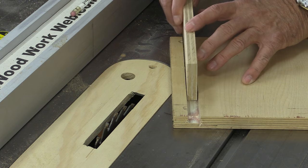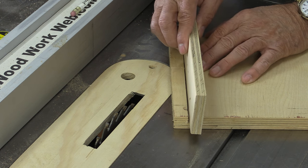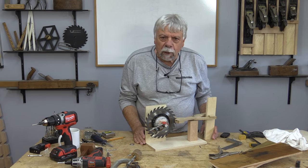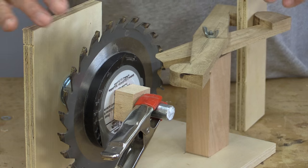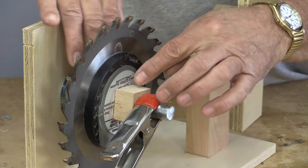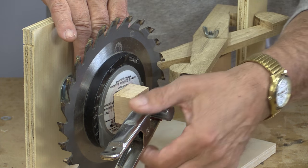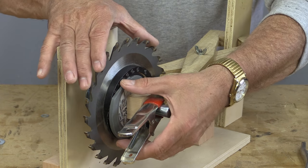Well, that's clearly not close — I don't know how that would have moved so much, that's a lot to have moved. Let's try this again. I'm finding this is a bit more fiddly than I expected, so I've made an adaptation. I was finding that when I was moving the wheel back and forth, it tends to want to move around on the arbor, so I've just put another block in here and I'm holding it in with a clamp. Let's try this again.